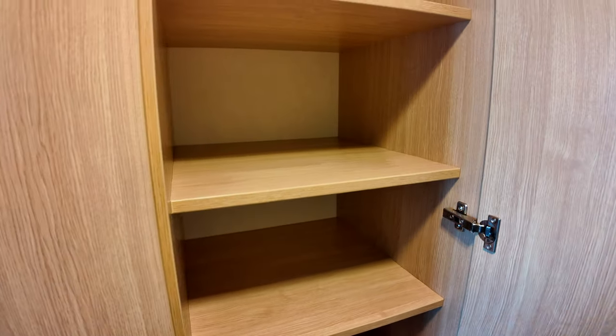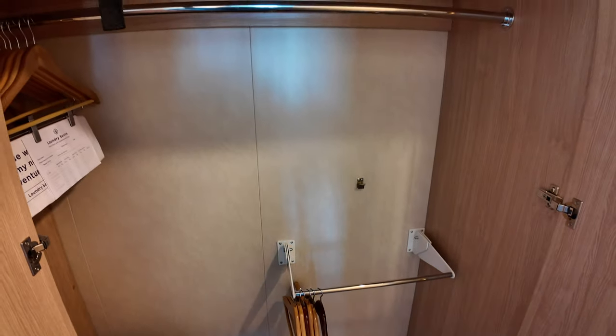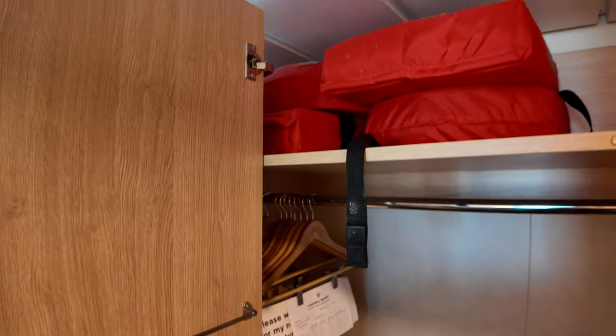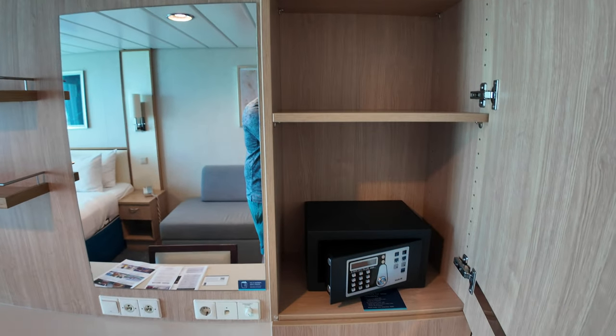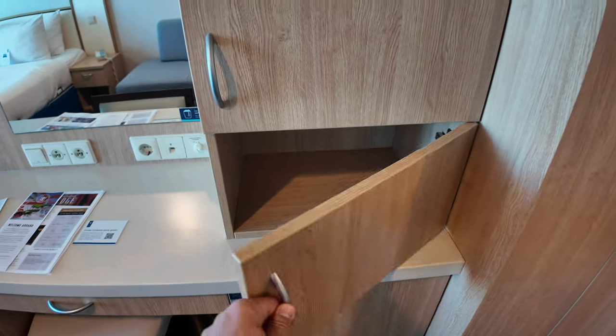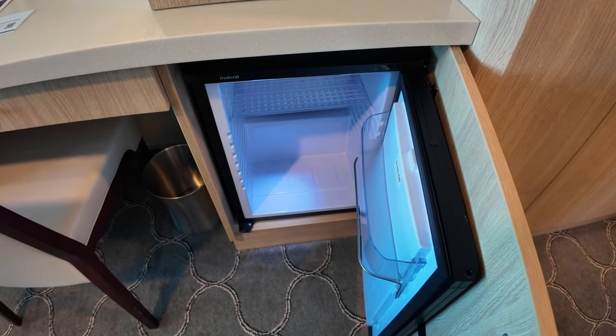Plenty of storage space in the closet areas as you walk in, with little drawer sets behind a door to keep everything looking nice. While you're in the room you don't see into your closet — there are doors that keep it away. Plenty of hangers for your hanging clothes. You do have some laundry services on board as well. There's a nice little desk area to the right with more storage above that, a safe, and another shelf for storing items. You're going to have your mini fridge underneath — no drinks to speak of in there — and I like how the fridge door opens with the cabinet door. That's a nice touch.